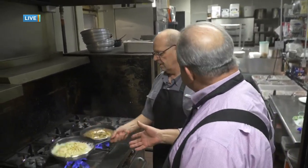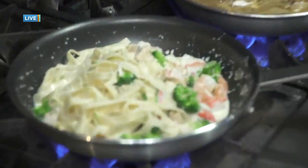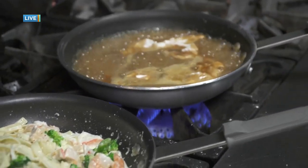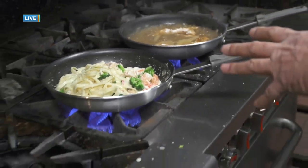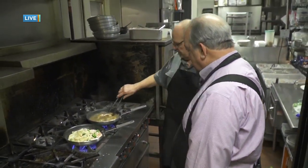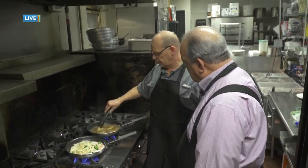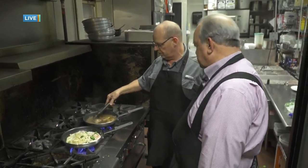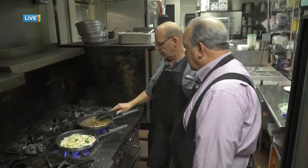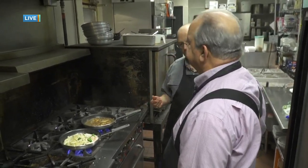It amazes me how quickly this goes together. Normally he may have like six or seven things going at once, and there are other things going on in different parts of the kitchen. But it amazes me that this goes together kind of quickly as long as you do your prep work. If you've got everything prepped, it'll go together real quick. You have to, because people like their dinners quickly — they don't like to wait 40 minutes. On a Friday or Saturday night when you're absolutely packed, you could be waiting 30 minutes because there's so many people.